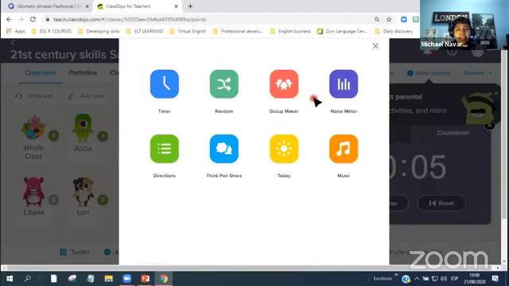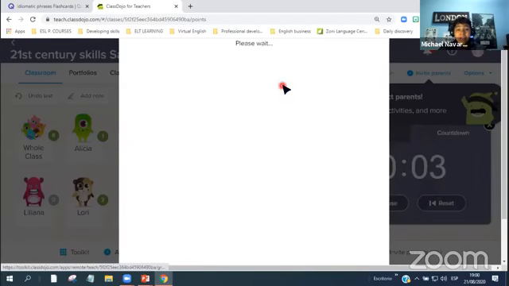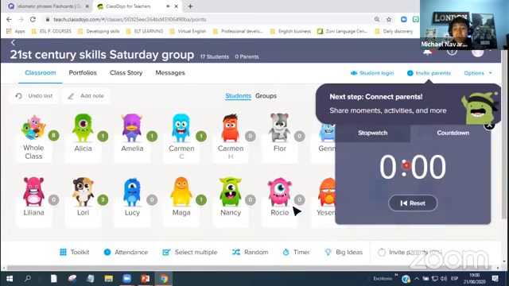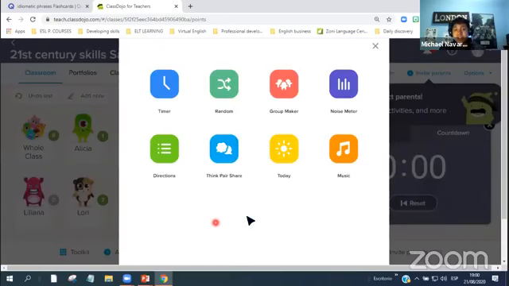You have Toolkit, Group Maker. You have the option right here, Group Maker. That was the countdown that I put right here. Very good, so it works. Right here, you can also form groups.